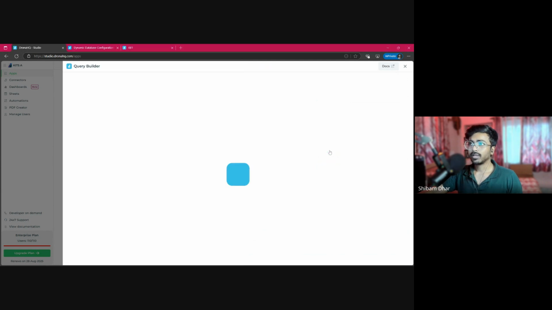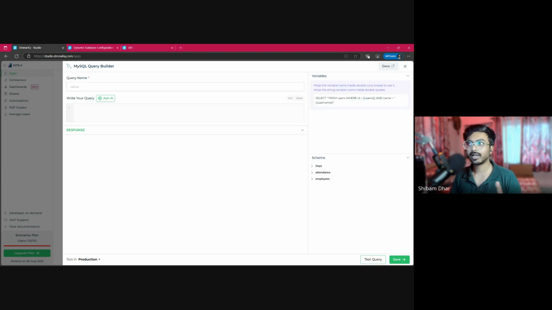Now this is a query builder, which frankly, we won't be needing to build the admin panel. I'm stating the fact. This query builder is for when you have to write queries to fetch the details, to insert the details, to update and whatnot. But for this particular workshop, we won't be needing it. But I will show you just in case, what it consists of.